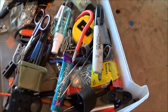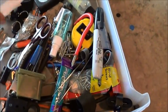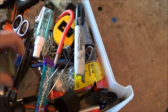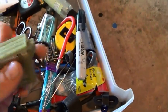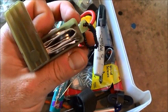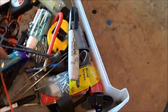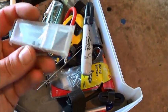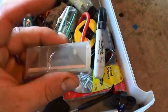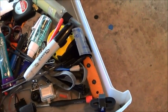Yeah, more little screwdriver things. I like these expandable USB cables for my smartphone, to plug into my external batteries. There's gotta be something good in here. Okay, this was an earplug case that I put some coin cell batteries in for my little Energizer headlights. This was in a survival kit at one point. It's just a little case that I sealed up with tape with some razor blades. Of course, now I got those other razor blades, but you haven't seen that yet. That's coming up.